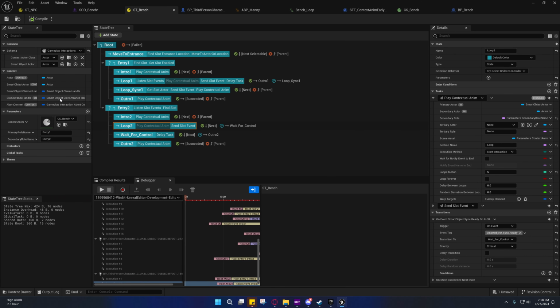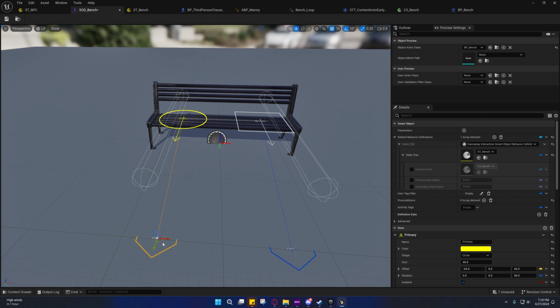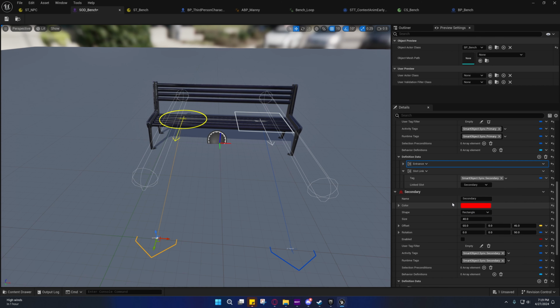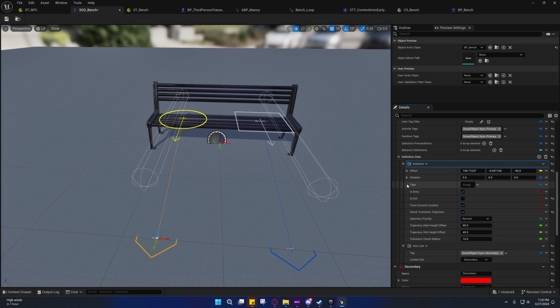And I've only figured out how to access the smart object slot entrances from that state tree, because the gameplay interaction schema for the state tree automatically sets up a slot entrance handle for you, and that gives you a reference to the actual entrance. Or entrances. And so if you have multiple entrances, you can identify them via tags.